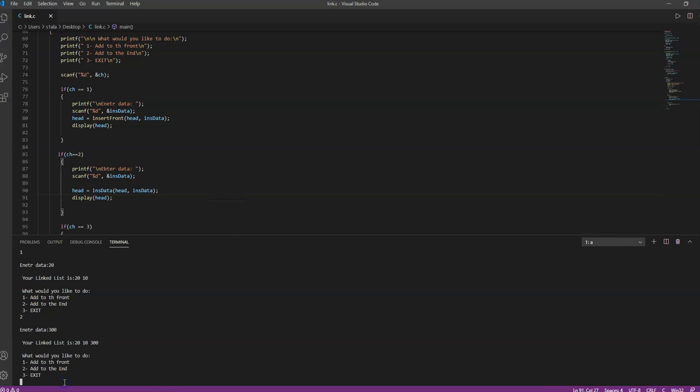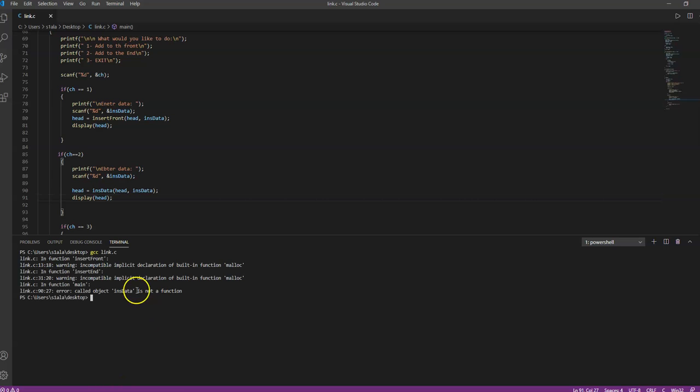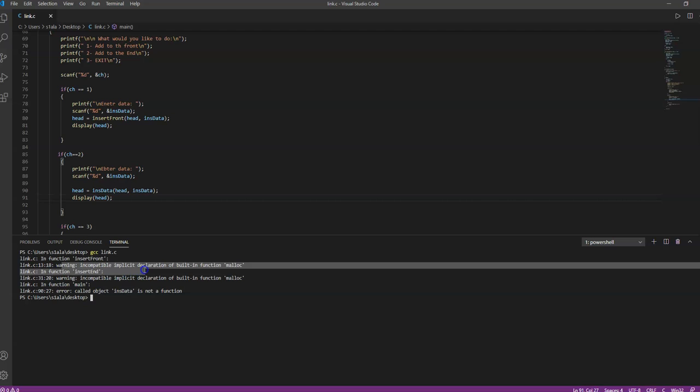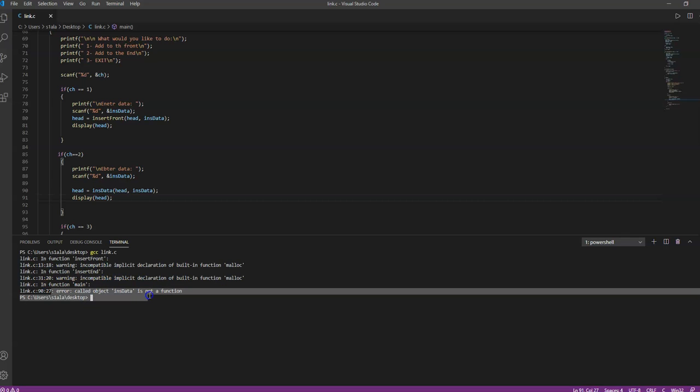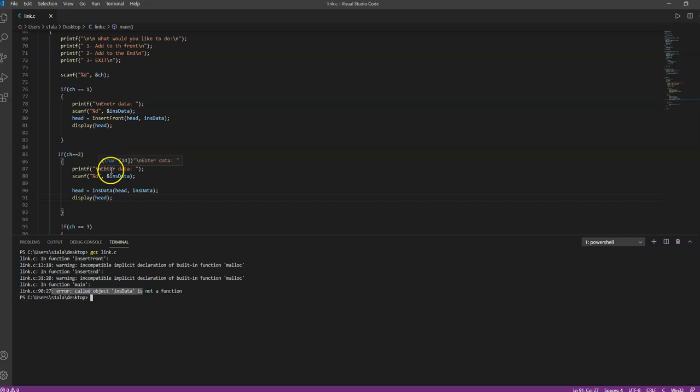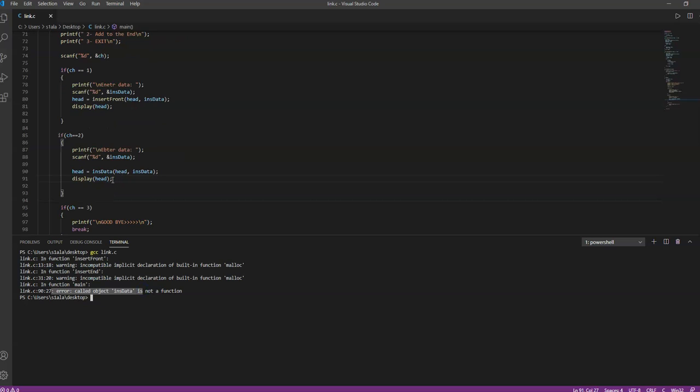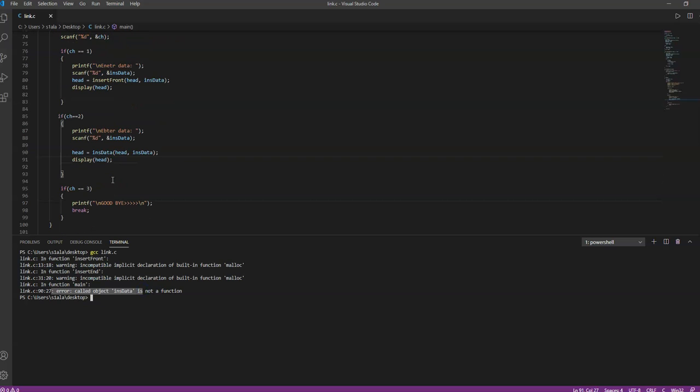I just saved in here. Let's do clear. So we will get to our things now. The warning and the warning. Number 90, it has a problem with insert data. Let's see that number 90. Where's 90? Here we go.